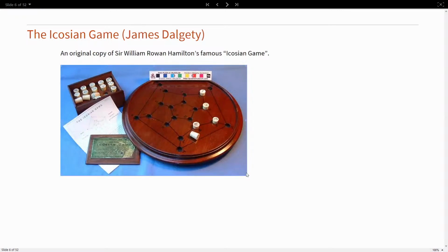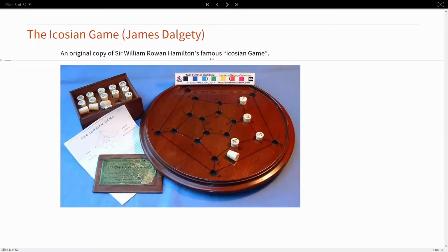This is from the collection of James Dalgety, who has a big puzzle museum, but I believe he's recently given it to George Miller, who runs the Puzzle Palace. And he now has the biggest collection of puzzles in the world at his actual castle in Italy. And this is one of 2 known copies. Basically, you had these numbered pegs, and you need to make a connected route of them through this grid that connected all the vertices together.